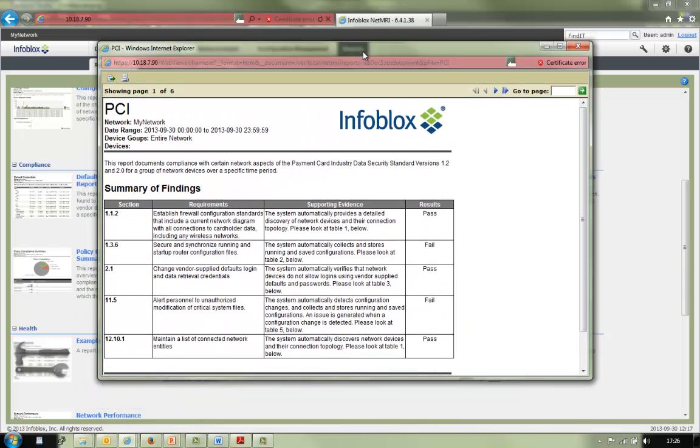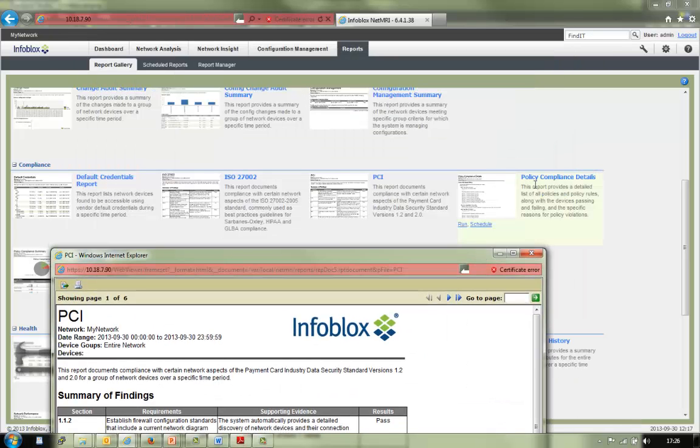test. This is a sample report created after running the PCI compliance test against the entire network of our demo lab. As you can see, it shows which networks and which categories passed and failed. We can also create custom policies using policy compliance details, which would be customer-specific requirements. As a whole, NetMRI focuses on automating, tracking and auditing PCI compliance reporting.